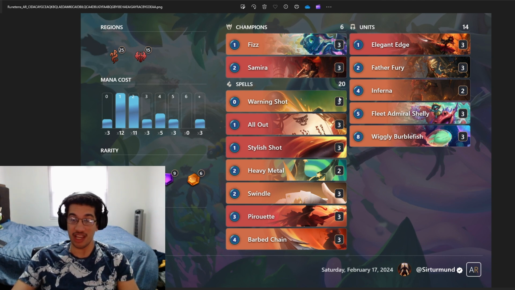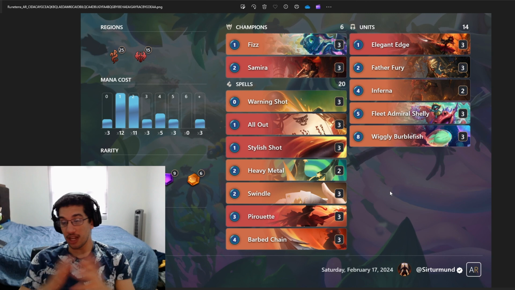because it can go really aggressive and has these Elusives and has this Inferno to get you a bunch of draw, and it's not that difficult to level up Samira because you have so many cheap spells. You also have a ton of ways to trigger Plunder between Warning Shot and Stylish Shot, and of course later on when you get the flare. So that's what we're gonna do today, just play some aggressive games with Fizz Samira.